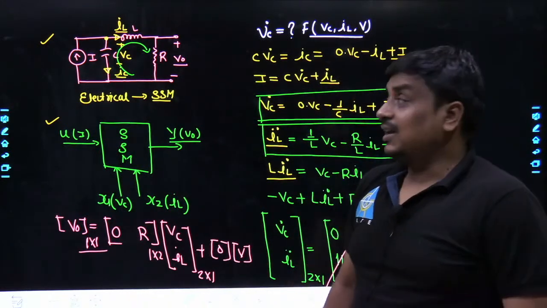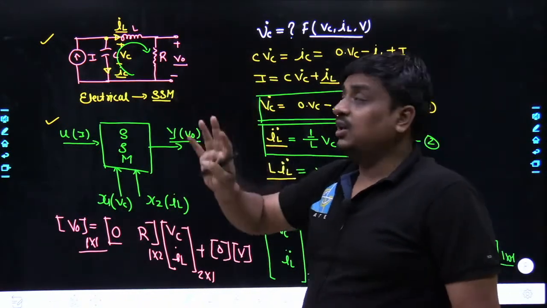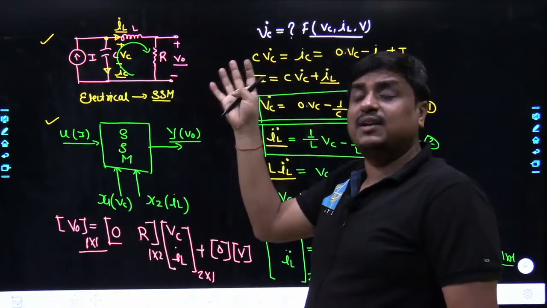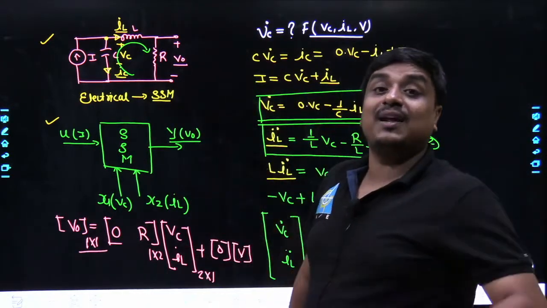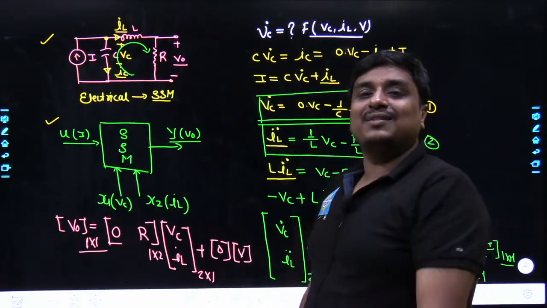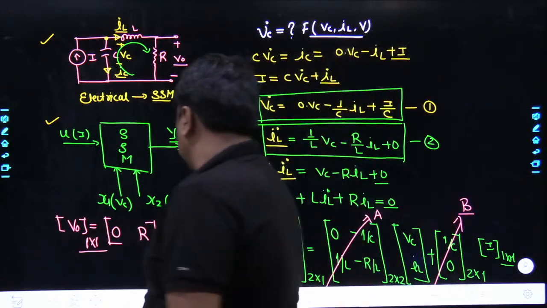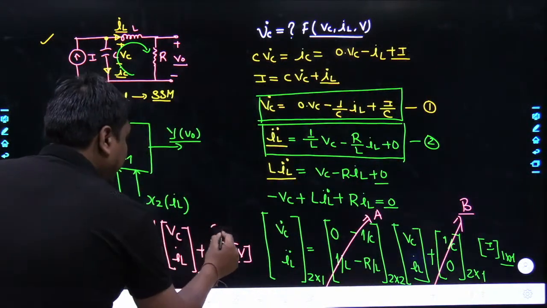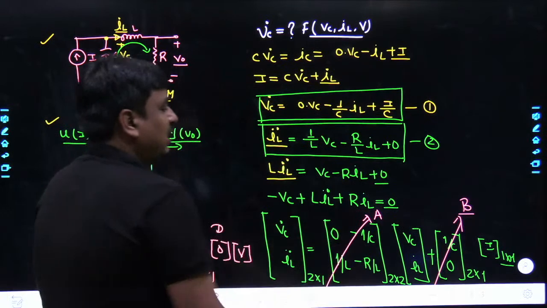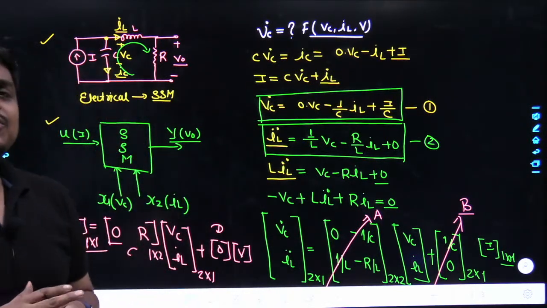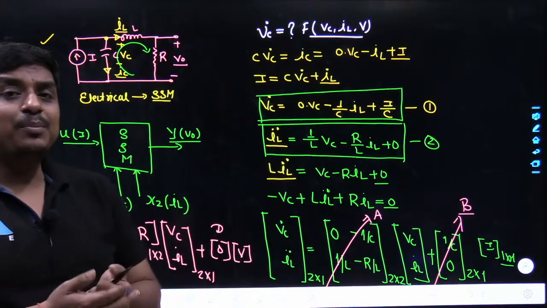Nobody should say the input is not deciding my output. See, the input has decided the different variables. The different variables have decided the derivative of the different variables, and at the end of the day, the input as well as state variables together is going to decide my output. Here goes matrix C, here comes the matrix D, here comes the matrix A, here comes the matrix B. Agree? And in the last class, I was discussing the order of the matrix A, B, C, and D.